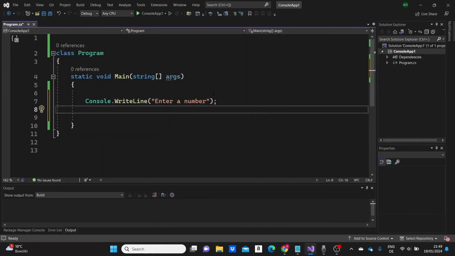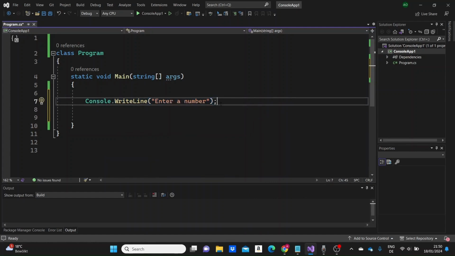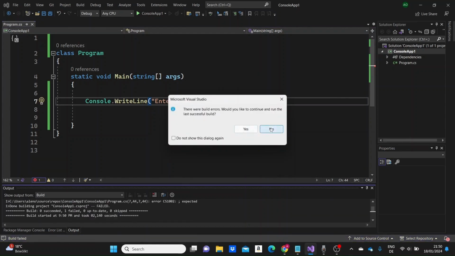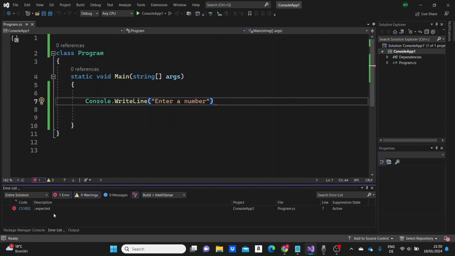While coding different projects, it is very common for us to make different kinds of mistakes. One of the most common mistakes or errors that we make while coding are syntax errors. In this simple line of code here, if I, for example, forget to close the line with a semicolon and I try to run the program, it would not allow me to, because as we can see here, we see the error which basically says that a semicolon is expected there.